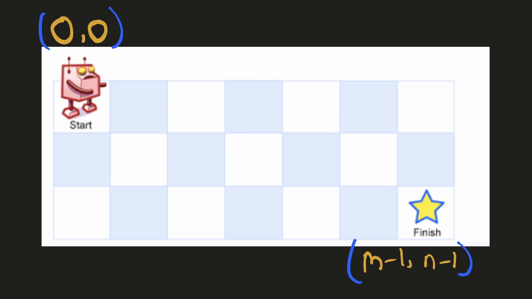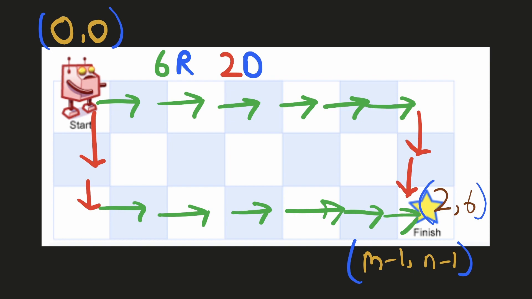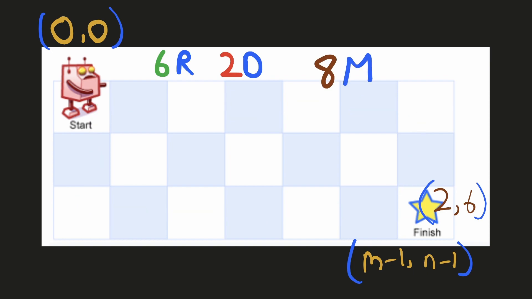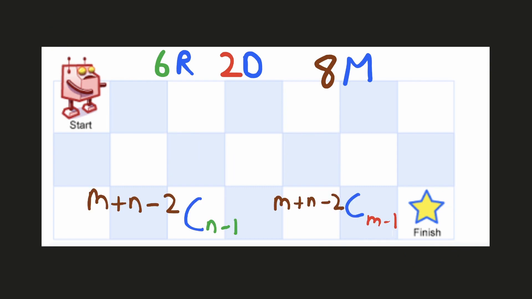Now let's look at the final approach to solve this problem. This requires a bit of maths — you need to know permutations and combinations. Given the initial and final positions of the robot, to reach the destination we have to take 6 right steps and 2 downward steps, for 8 moves total. This is the same for any valid path. Out of these 8 moves, we choose 6 right moves, giving a count of 8C6. Similarly, this is the same as choosing 2 downward moves from 8, which is 8C2. In general, we can apply this combinatorics formula to get our answer.